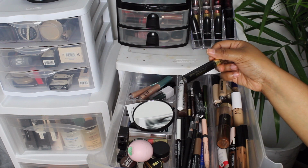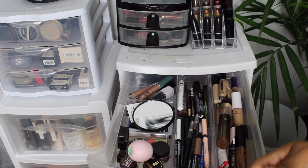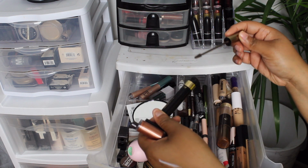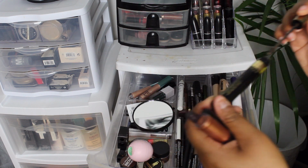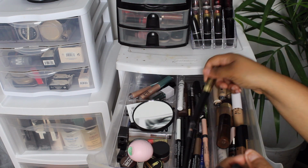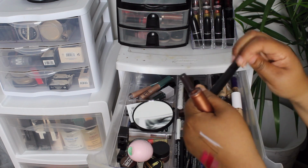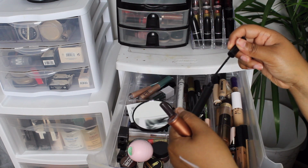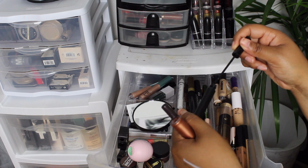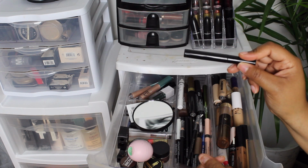So then I have this L'Oreal Brow Stylist Plumper Brow Gel Mascara in the shade Medium to Dark. This one is really light, too light for my brows. But I'm just going to keep it because it's still liquidy, so maybe I can get some sort of use out of this. I think this was the NYC Liquid Liner. Oh, it's dried out. And NYC is discontinued too, which is so sad.